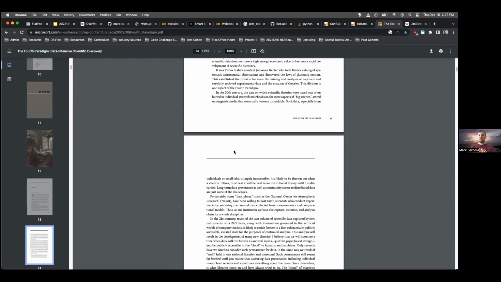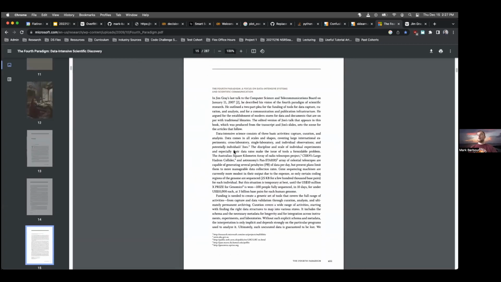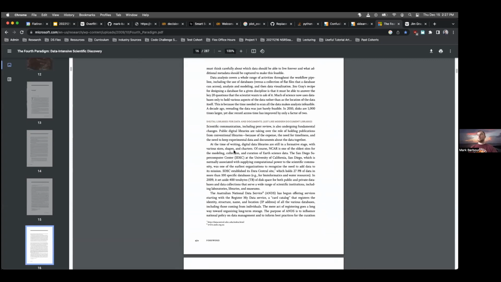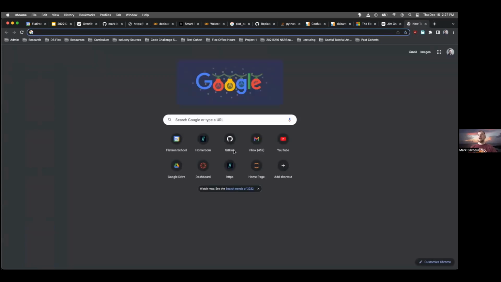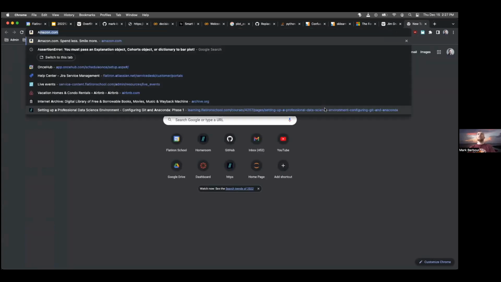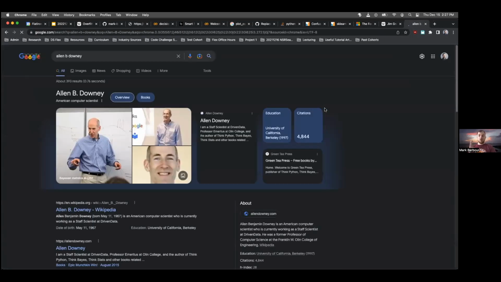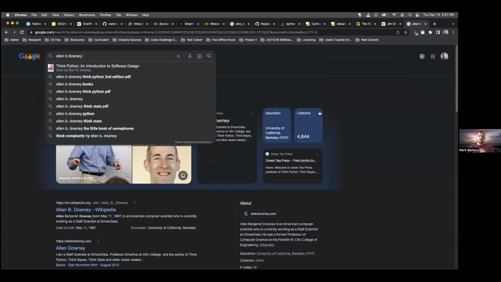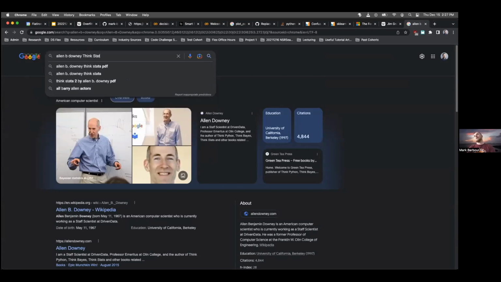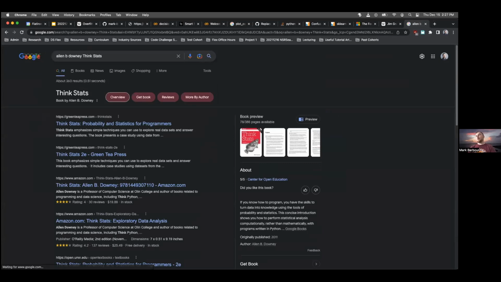It's not very technical. It's very accessible, and it'll give you insights into some general applications being used. If you want some more technical stuff, I highly recommend the author Allen B. Downey. He produces free and open source textbooks, specifically. Let's see here. There's a handful. So Think Stats would be a good place to start. And you can go to his website, Green Tea Press, and see a handful of these.